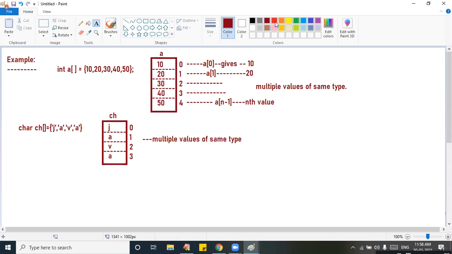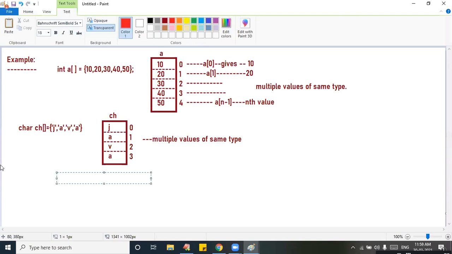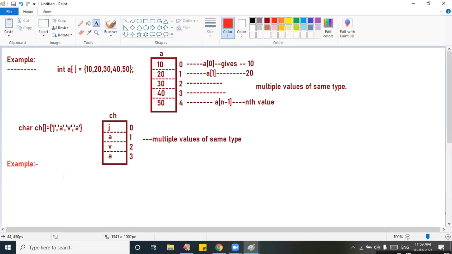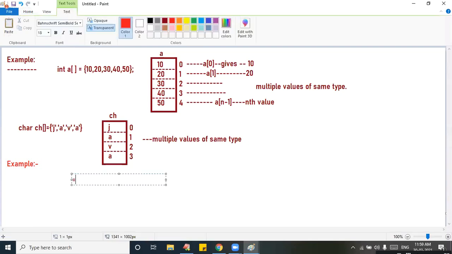Now, I am going to introduce what arrays cannot do for you. I am going to cover one different example. Try to understand whether it is possible or not. You try to tell me. Now I am writing: roll number, your name, my college name, and my marks, comma, some value, and true.